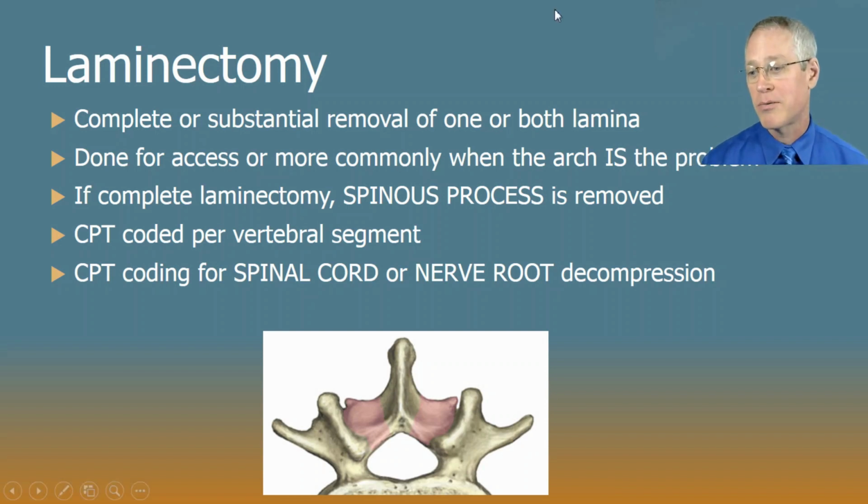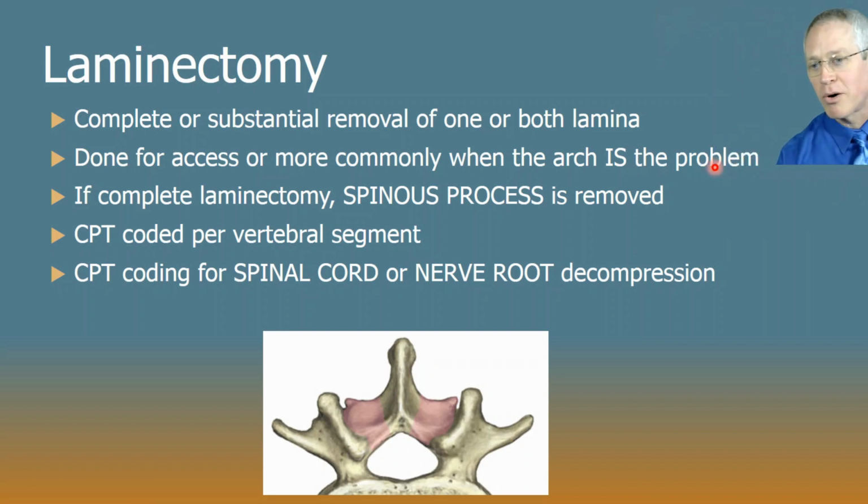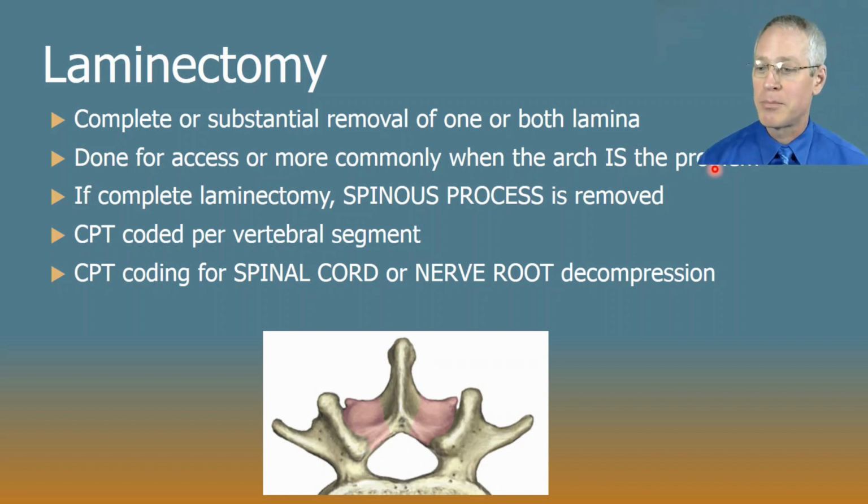That laminectomy is done for access for a decompression, or sometimes when the arch itself is the problem, where the lamina is part of the bony trap for the spinal cord, so to speak. Now that's a laminectomy. Laminotomy is really, in its truest sense, is only for access. If a complete laminectomy is done, the spinous process is removed.